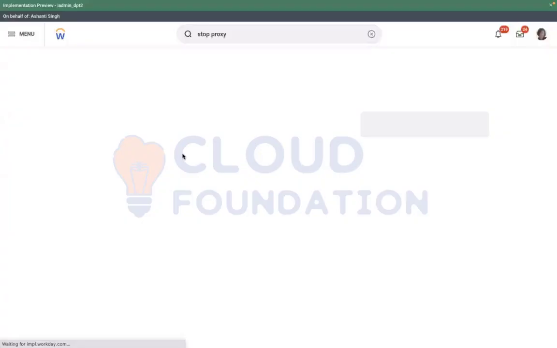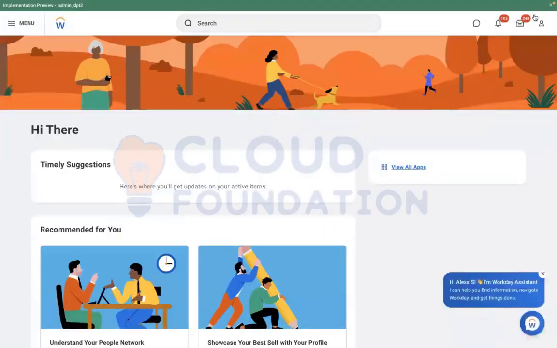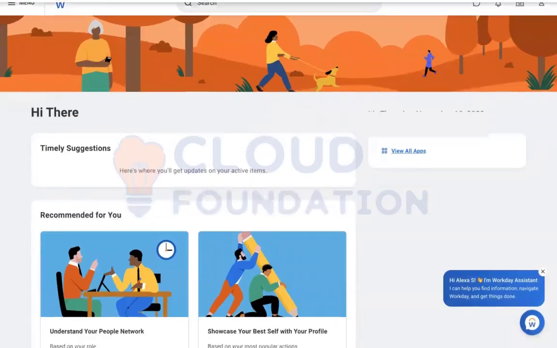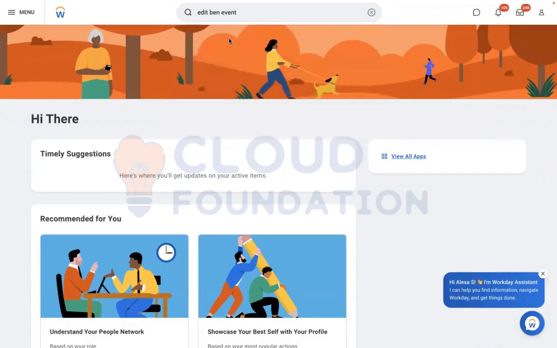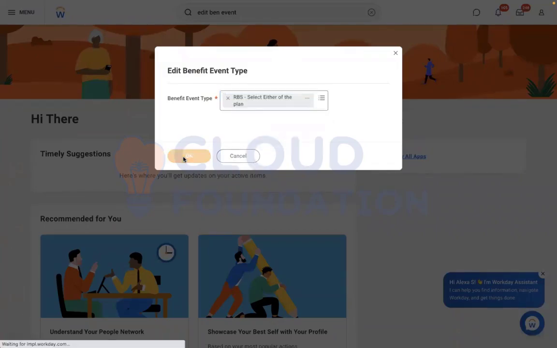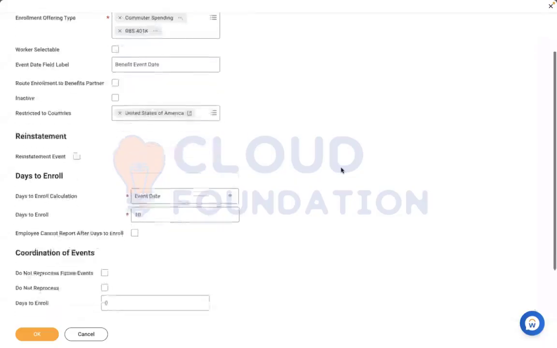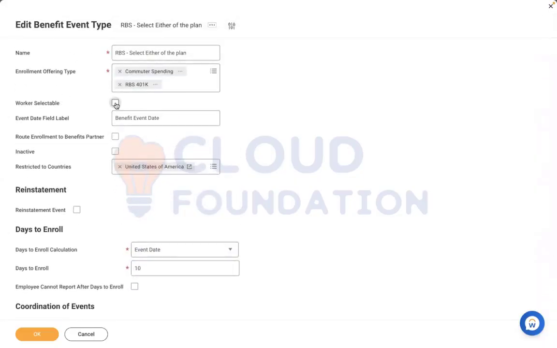It's not worker selectable or something. Very good. I'm waiting for that answer. Excellent. We have not selected worker selectable. Edit benefit event. RBS, either of the plan. Here you have not selected worker selectable.